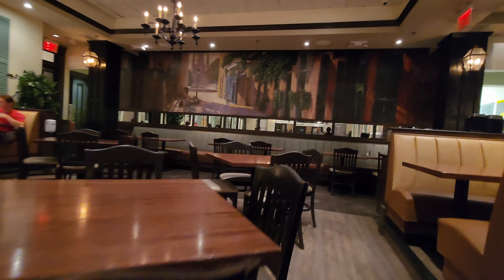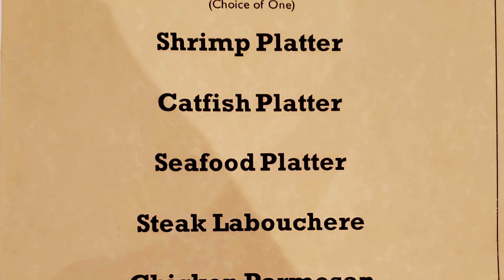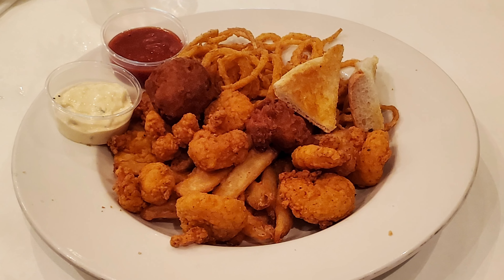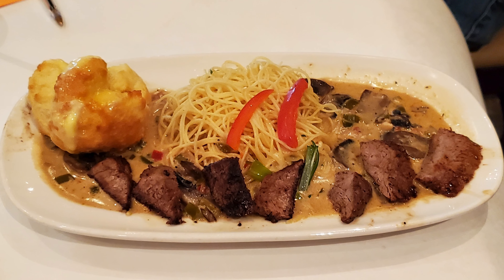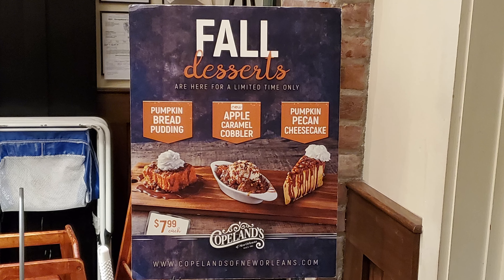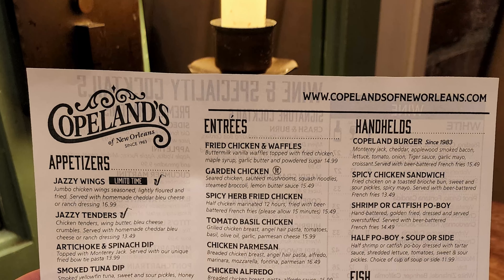We're going to experience several meals here. So we're going to start off with a special event. We had a choice of entrees with a shrimp platter, catfish platter, seafood platter, steak la boucherie, and chicken parmesan. So I got the fried shrimp platter, and my dining companion got the steak la boucherie. I think the steak might have been a better option, although my fried shrimp platter was fantastic. They also had some special fall desserts with pumpkin bread pudding, apple caramel cobbler, and pumpkin pecan cheesecake.